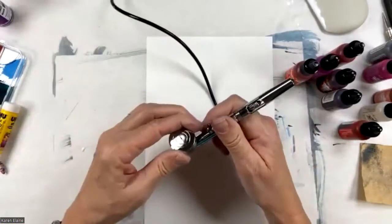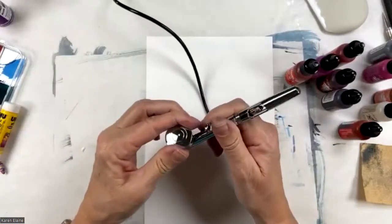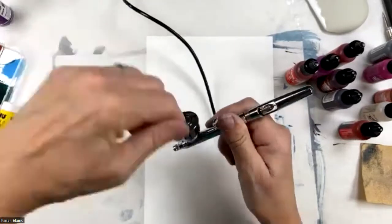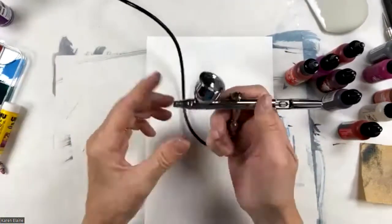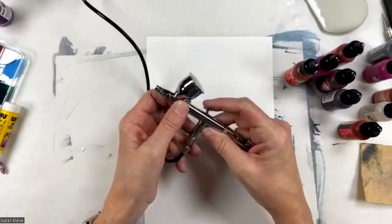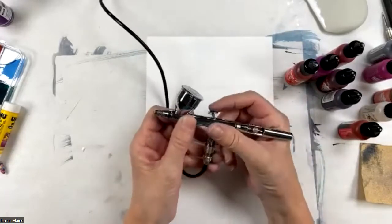And usually with these airbrushes, you put the color in the cup, and it lifts up and goes inside there. I can't lift it up. But this is an Iwata airbrush. It is fantastic. I'm going to just push the thing. There it is. It's a dual action airbrush.